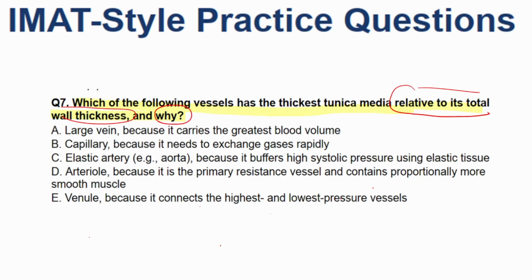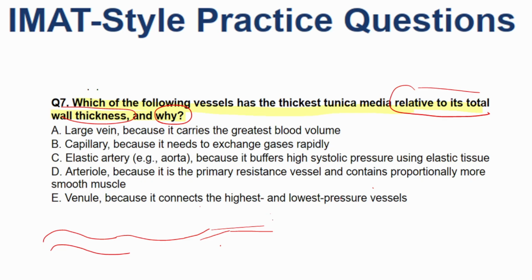While large elastic arteries like the aorta contain the absolute greatest amount of elastic tissue and overall wall thickness to withstand and buffer high systolic pressure, we have to look closely at the proportional layout of the smaller vascular branches. Let's say this is a big artery. As this artery branches out and gets smaller, its mechanical requirements change from merely stretching to actively regulating downstream blood distribution.